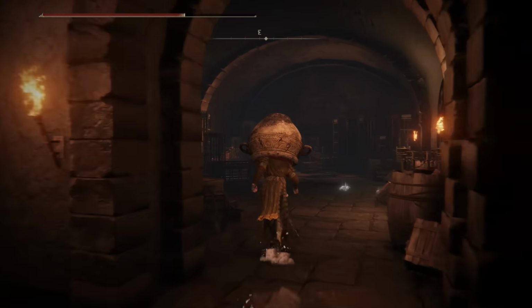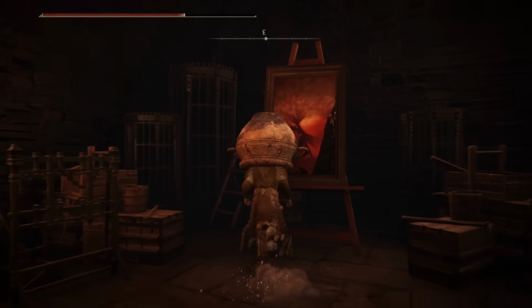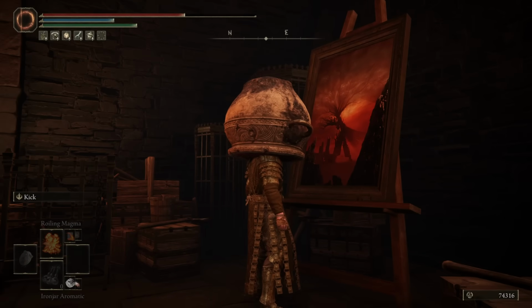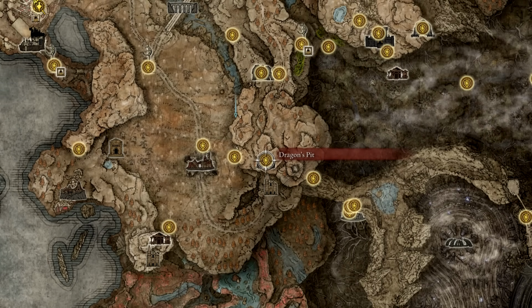It is also worth noting in this same room as the painting, there is an illusion wall that you probably do want to pop open and follow the path behind if you haven't been here before. As for where this painting actually leads you to go then, it is up on the Jagged Peak side of the map all the way to the southeast.